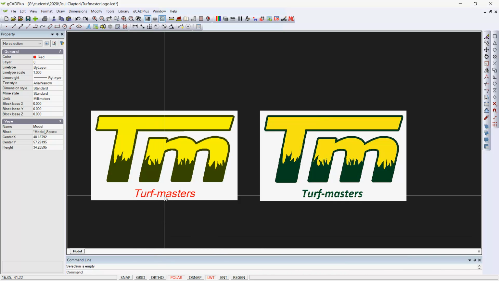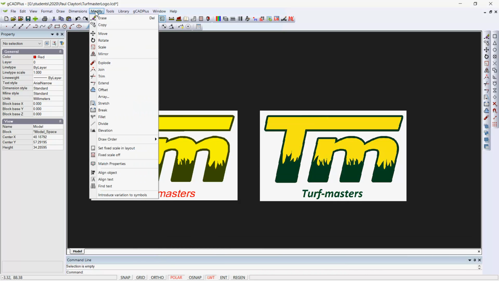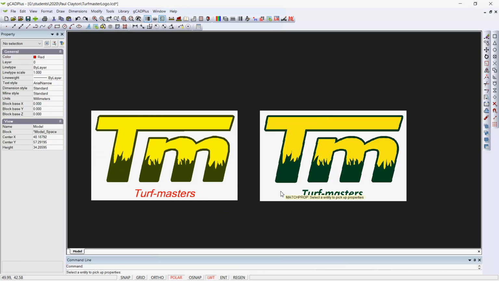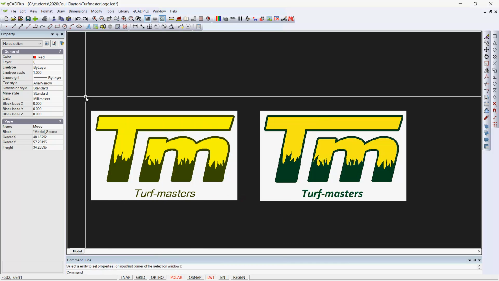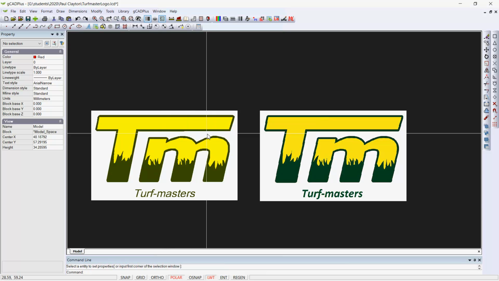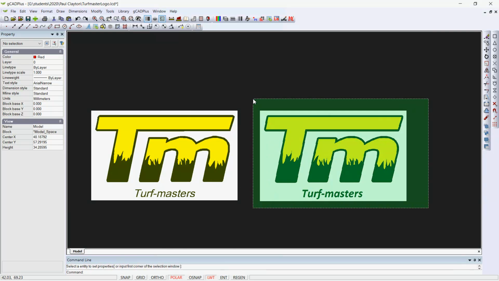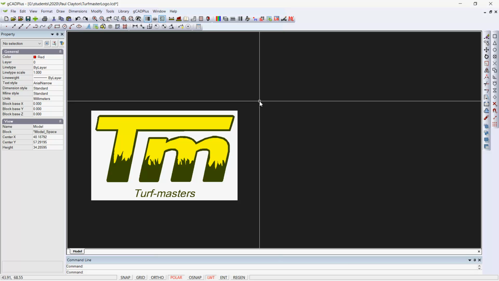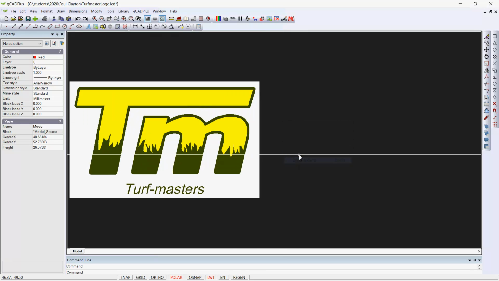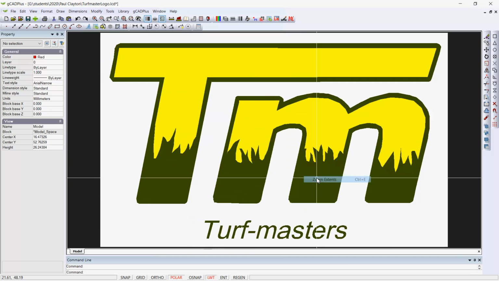And I'm fairly happy that once we use Modify and Match Properties, pick up the properties of the green here and put that to the text, I'm relatively happy that that will work quite well as a CAD logo. And at this point I could remove the image file, zoom extents, regenerate and zoom extents, and there we have our logo ready to go into a title block and then into a template for the drawing.